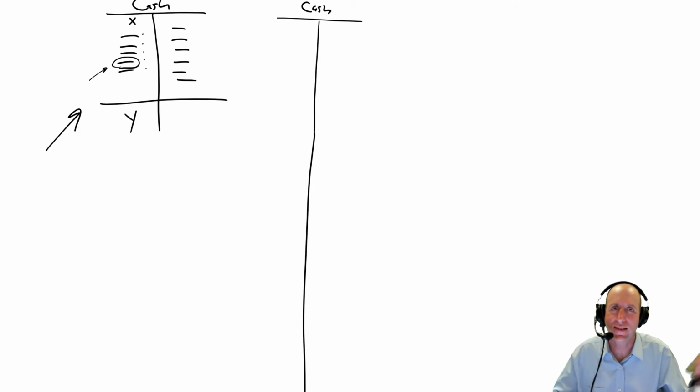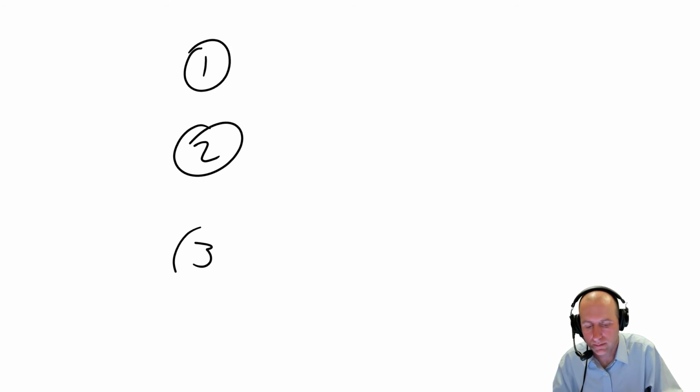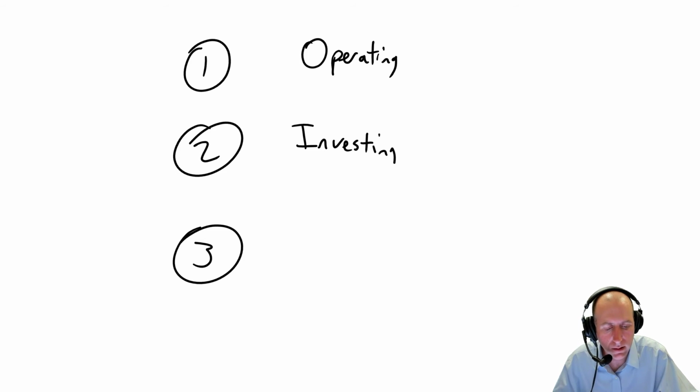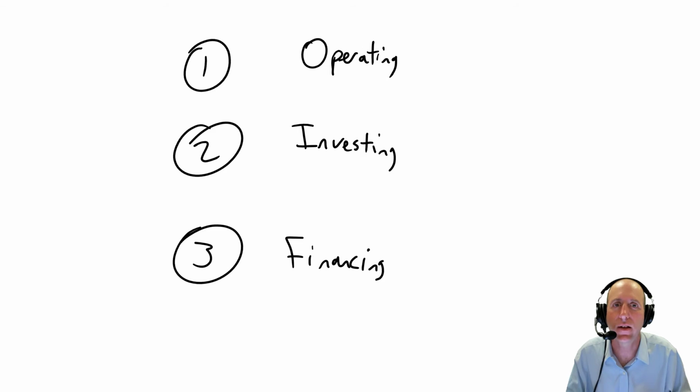And they came up with a standard or semi-standard format for a cash flow statement. They said, look, we want you to break your transactions down into three categories. We want you to consider transactions to be either operating, investing, or financing. And all of your cash flows, we want you to classify as either being operating, investing, or financing. Here's the gist of each.